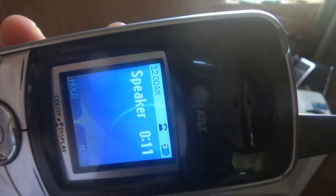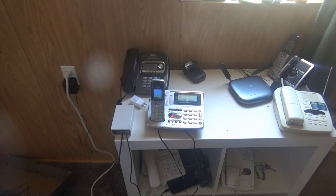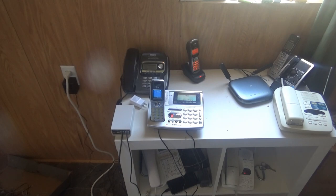Check, check, check. Checking out the cordless telephone on the talk mode, talking on the speakerphone mode. Feedback ratio! Okay, so that was a bit of a feedback freak show, but oh well. Let's try calling it on the base speakerphone. Is the base speakerphone on? Yeah, it is working. Check, check, check. Thank you. Okay, now that's the AT&T EP5995, and it is working.